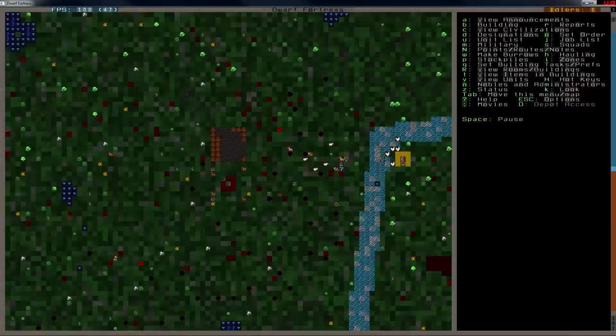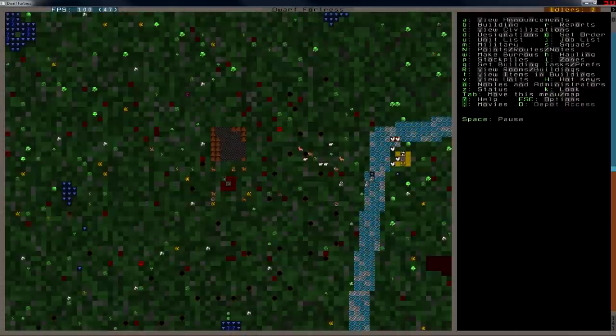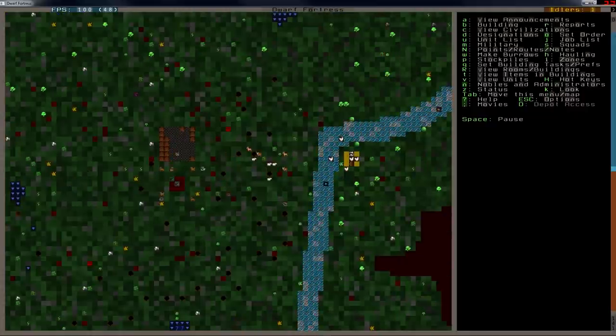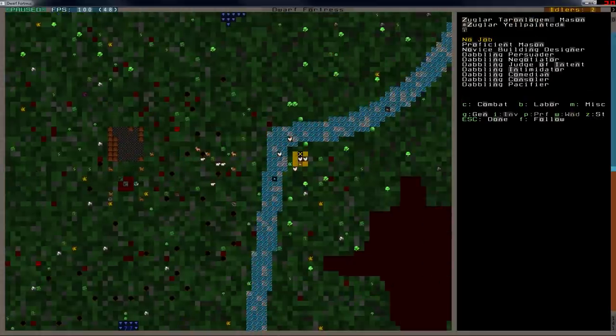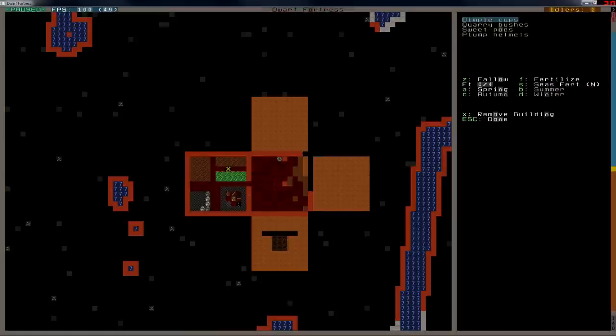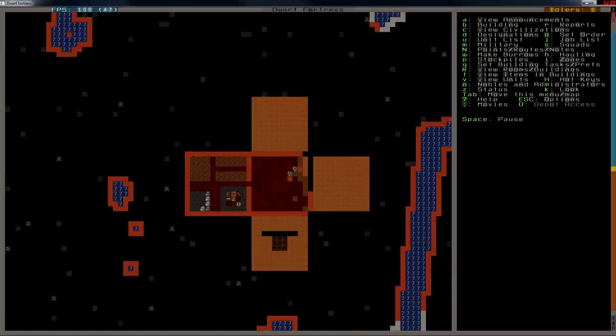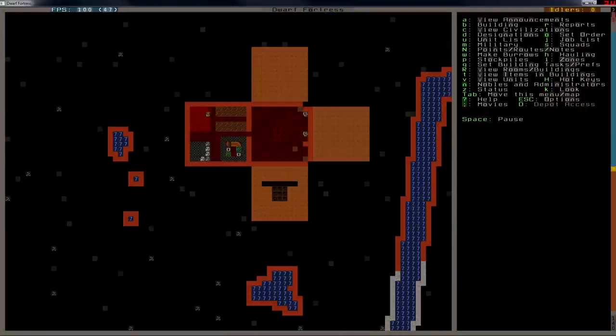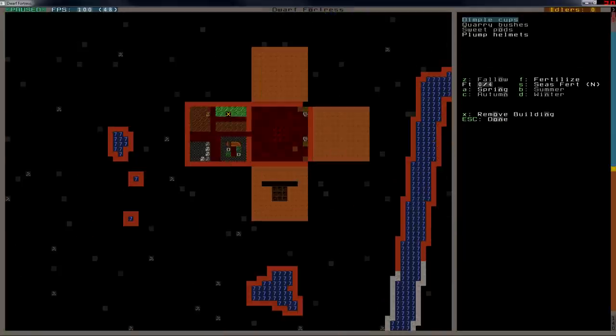What is everyone doing? They're outside here. I put these dogs here so that they could stay... oh, what is he doing? Mason, he's not doing anything. Hmm. Yeah, I put the dogs there so that in case we have any kind of invaders.